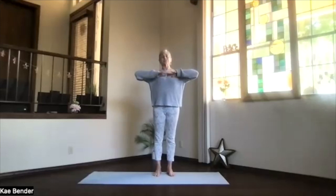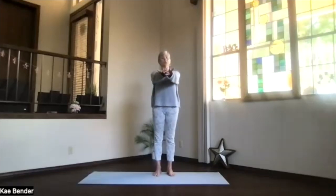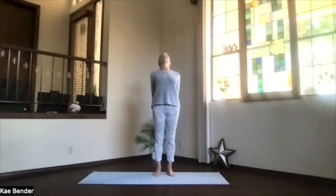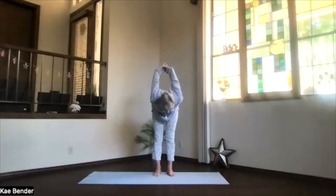Exhale, hands to your heart, elbows back, keeping that heart center open. Inhale, extend the arms forward, keeping the shoulders relaxing, feeling that expansion through the full arm and upper body. Exhale, the hands behind you. Just clasp the fingertips and press them gently down. So again, lift the heart, opening it toward the ceiling. Stretch your head back. Pivot at your hips, exhaling over.